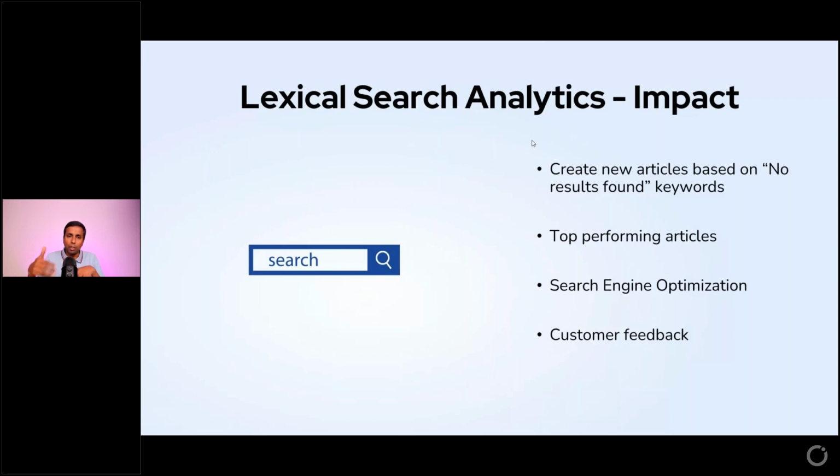Okay, and most importantly, with lexical search, you can also cross-correlate with customer feedback. For example, if a lot of keywords are coming in and you're receiving a lot of customer feedback on that particular keyword, you know the importance of that keyword. And if your customer support team is using some keywords to find an article to help customers, you know that your article is adding value in terms of business impact. Okay, so that's the full scope of how lexical search analytics actually works.